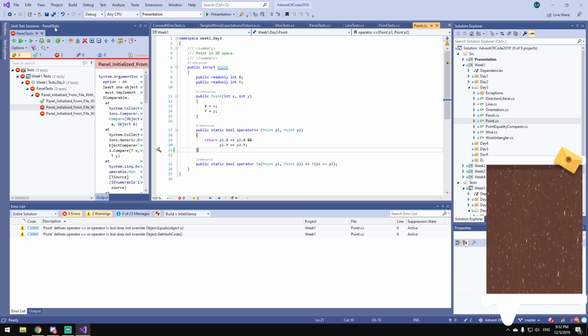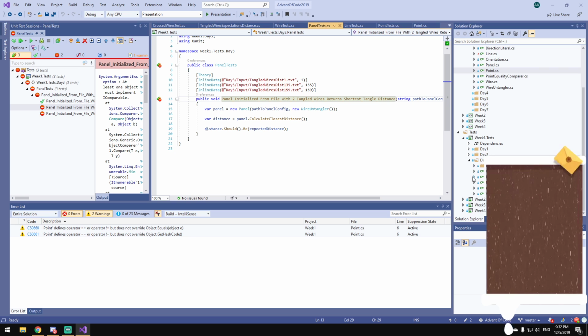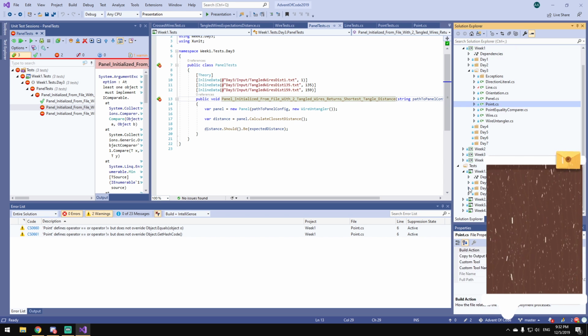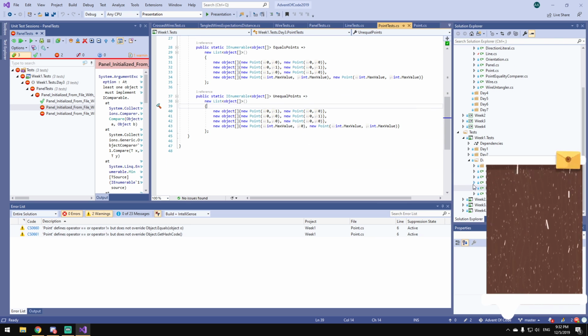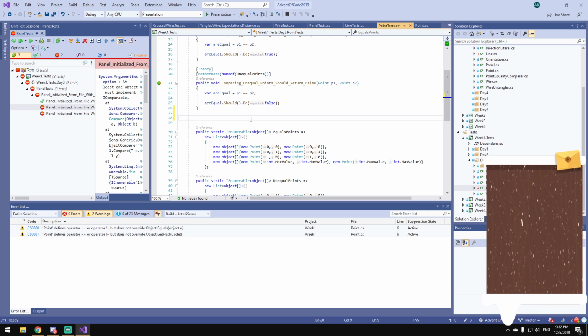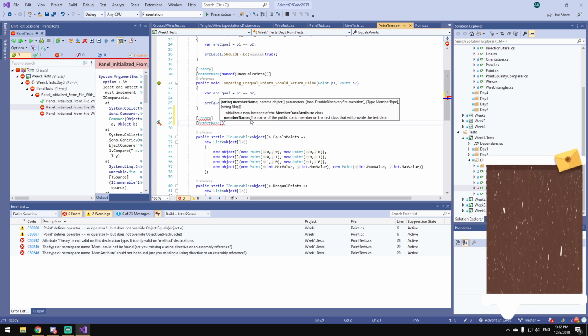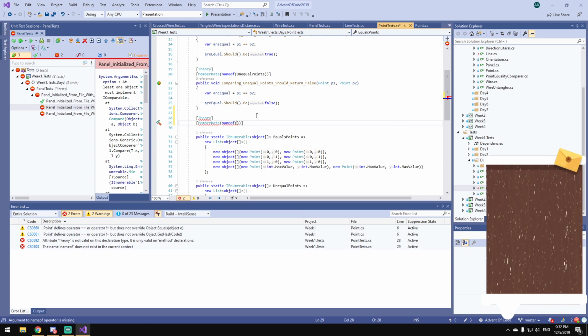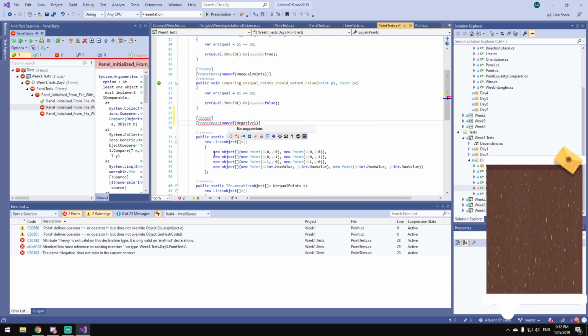If I go to the point, so I want to write a test to a point, so I'll go to point tests, and I'll say theory, member data, name of some random points, negative mixed points, input. So let's create that.